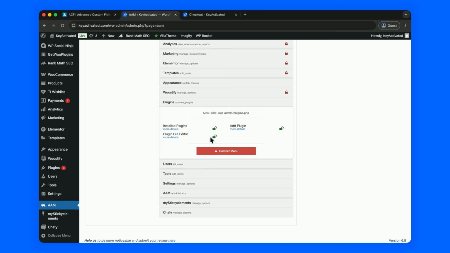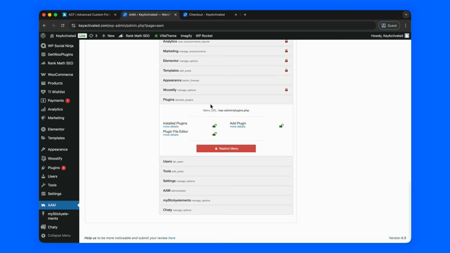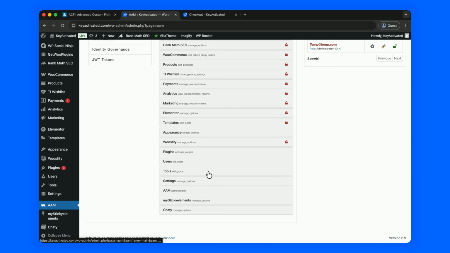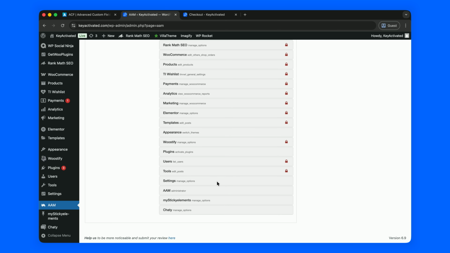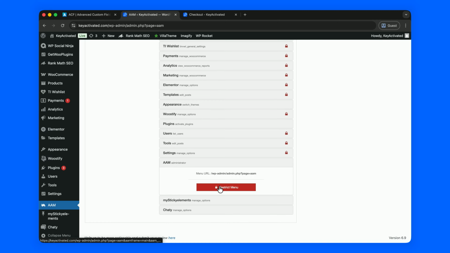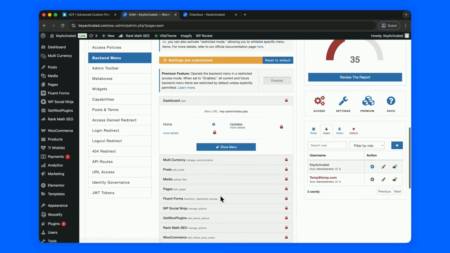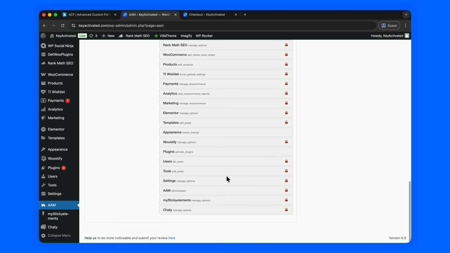So make sure to not restrict this even if you are ordering a theme. Now let's move ahead and restrict the other ones. Now we have restricted almost everything except the appearance and the plugin section.